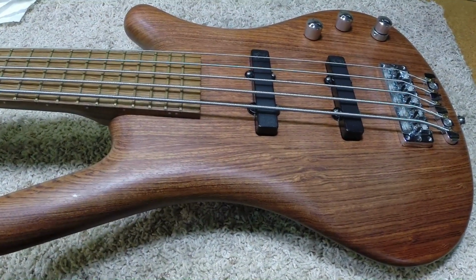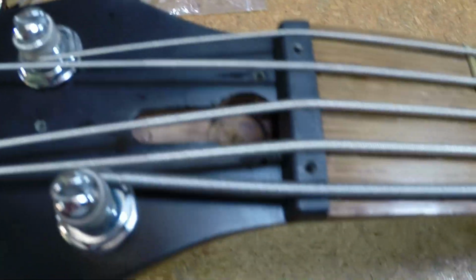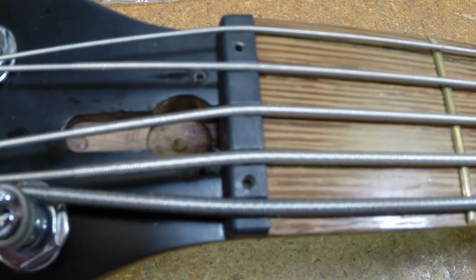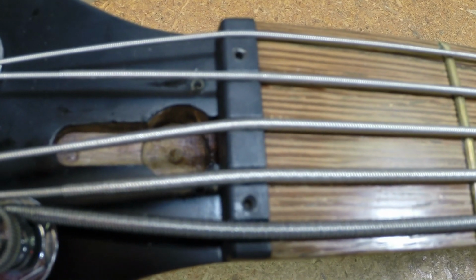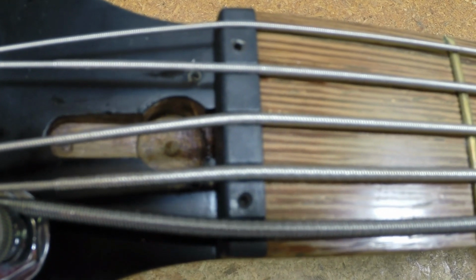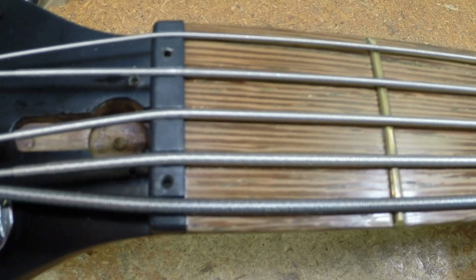Okay. So this is where we're at this point. It's been about a half hour. I managed to loosen up the truss rod nut fairly easily and get it out, get everything lubed up, get it all back together, and at that point I was able to actually back bow the neck. I thought that was a good start.